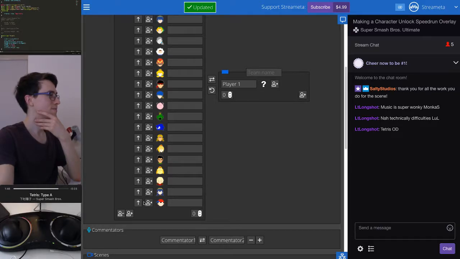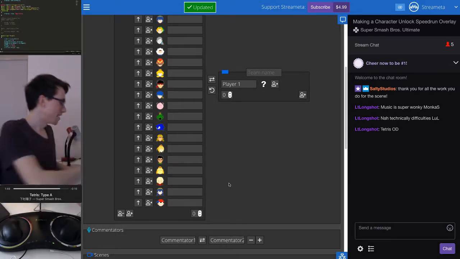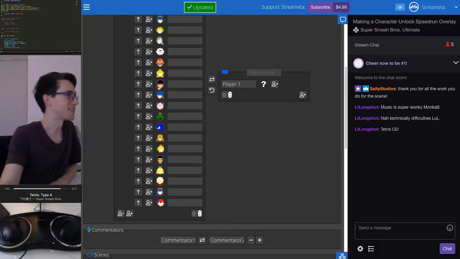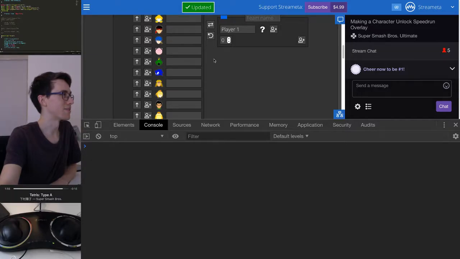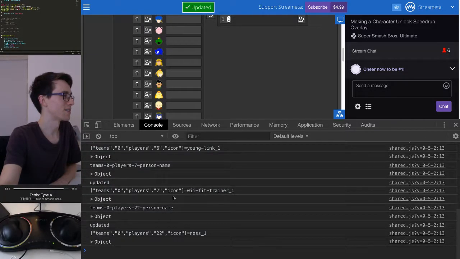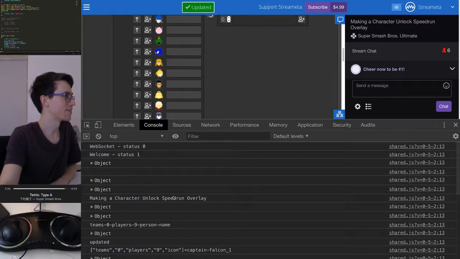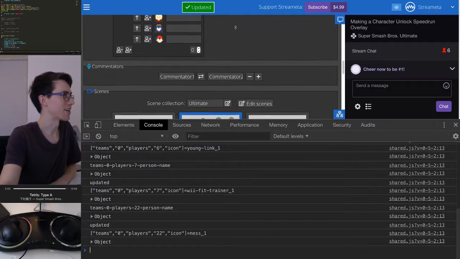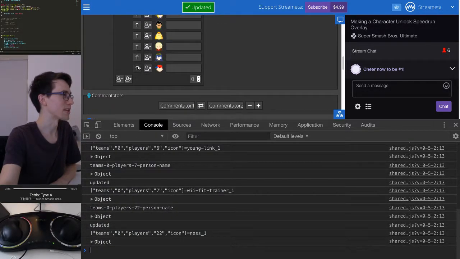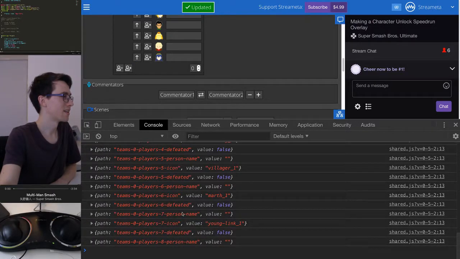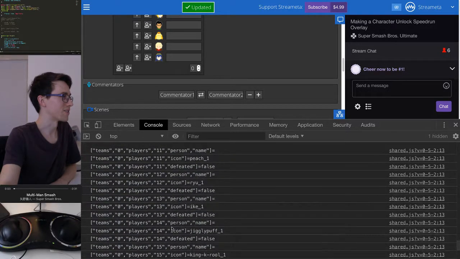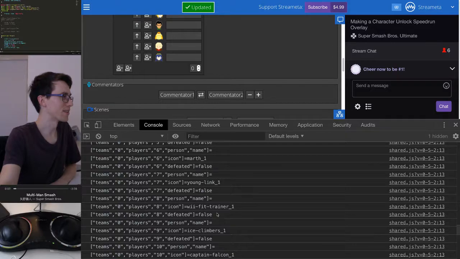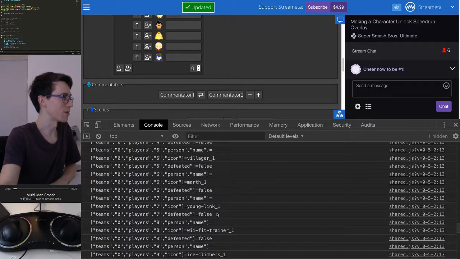So if I send Ness to the top, I think the problem is it saves every single player every time I change the position of a character. So if I send Ness to the top, it'll save every single character. Yeah. So that's a lot of saving to do. That's probably why it screws up.